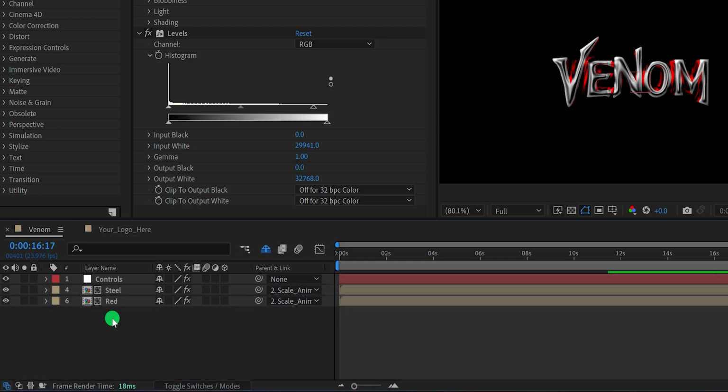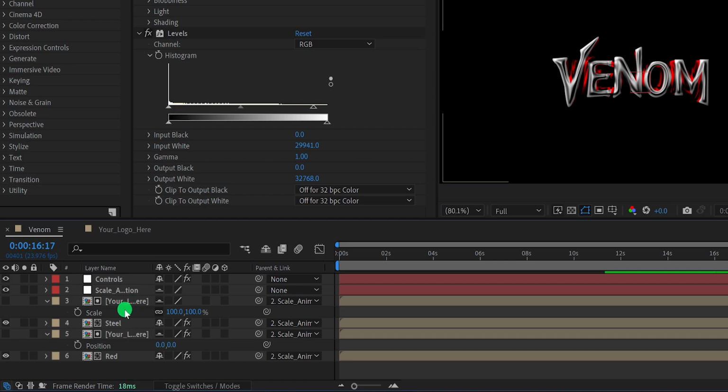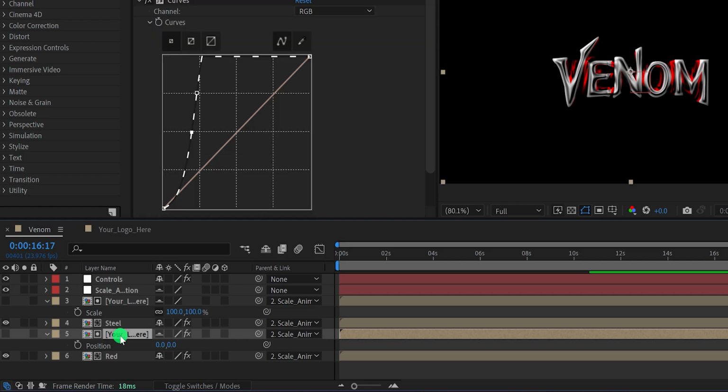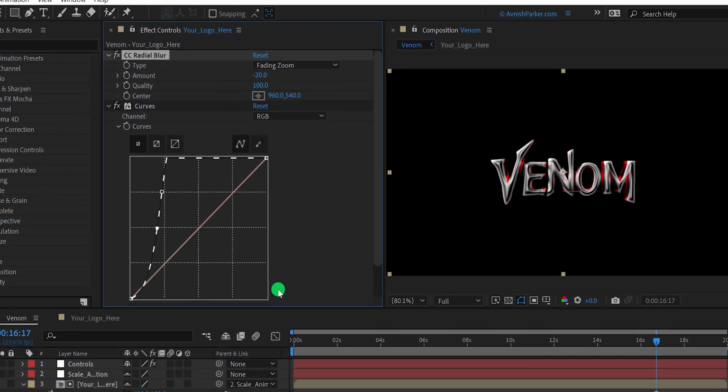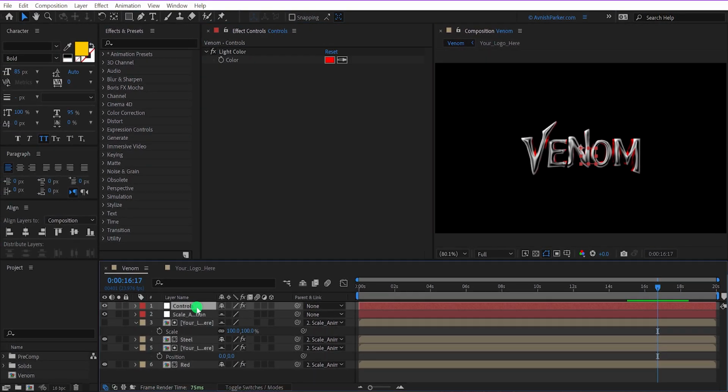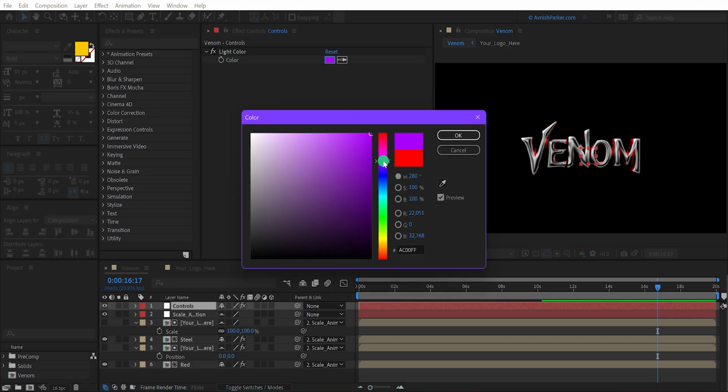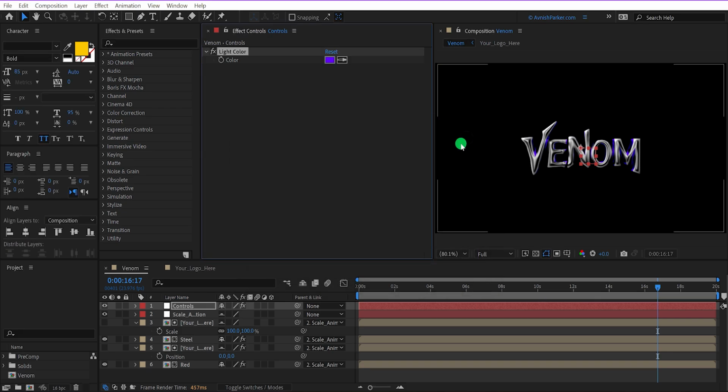This happens because the author of this template has hidden the layers by using the shy switch. If you click on it, you can actually see all the layers. People usually hide the layers just to organize the project, because you don't want to see all the layers. By the way, in an After Effects template, most of the time you don't have to turn on the shy layers, because the author provides control layers for managing all the required changes, using just one layer. Such as color. As you can see, I can change the color of the reflection using this control layer. So, I don't have to find this reflection layer in the timeline.